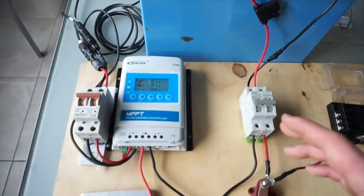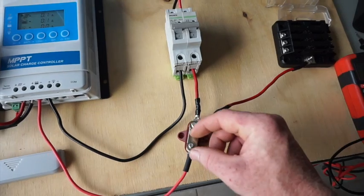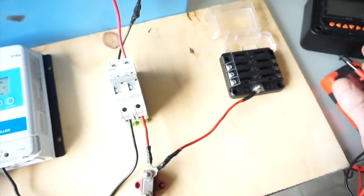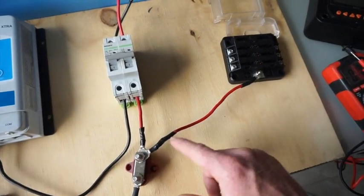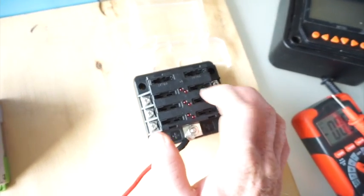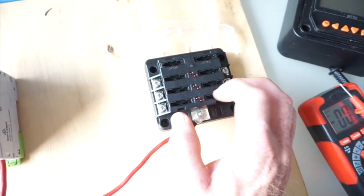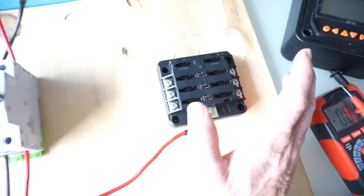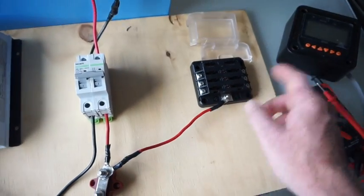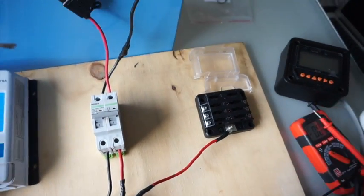That's a very brief overview of how you'd set it up and the components you need. Down here there's a bus bar, so from here you can distribute power out to other devices or whatever you want. This is coming off to a distribution block, so from here you can again power multiple devices — I think we've got up to six devices. These are slots for fuses so that you can protect all your cables coming off to power whatever 12-volt device you want.